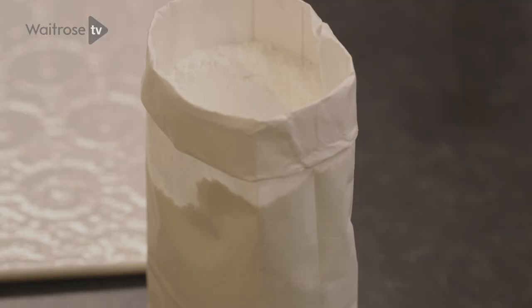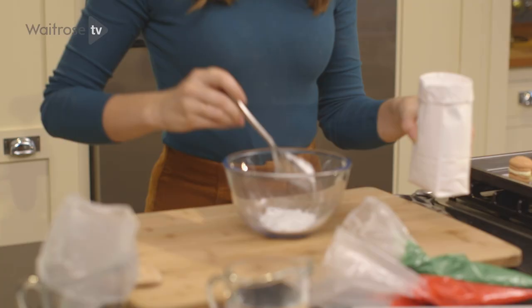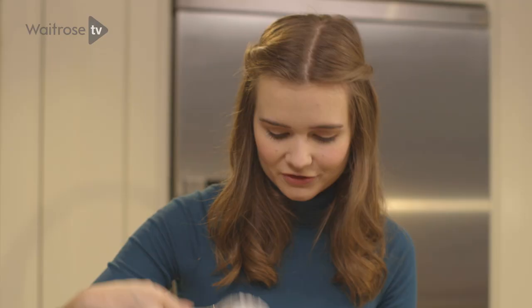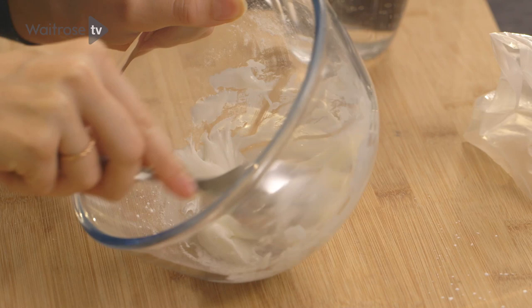So I'm going to make some white icing to go on the top of my macarons. It should kind of imitate the white on the top of a Christmas pudding. So just put about 2 spoonfuls into a bowl and add a tiny splash of water and stir it together. I want it to hold its shape on the top of the macaron. And as soon as you've got the thick paste, you can spoon your icing into a piping bag.